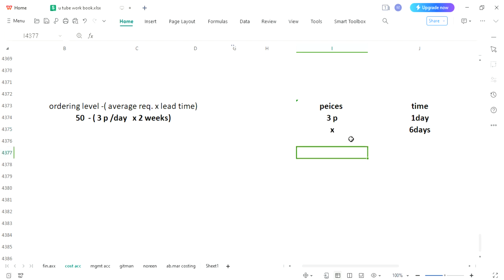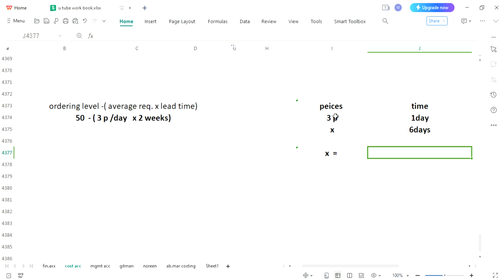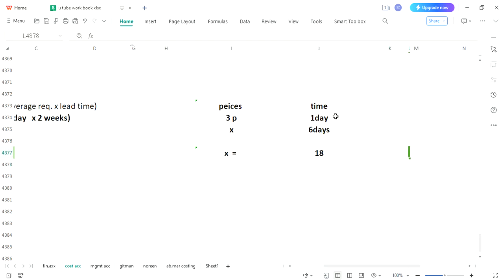1 would be multiplied with x, will have only x. On the opposite side, 6 would be multiplied with 3. 6 3s are 18, so you can directly write 18 to save the time. Now let me know what it is. 18, read the question. In 1 day, 3 pieces are made. In 6 days, that means 6 days means 1 week, in 1 week how many units would be produced? And we have calculated it. Now we can write 18 pieces per week we have calculated. So these are 18 pieces per week.